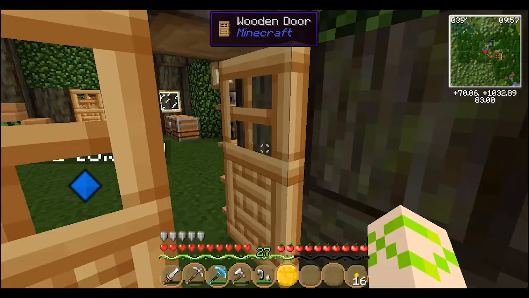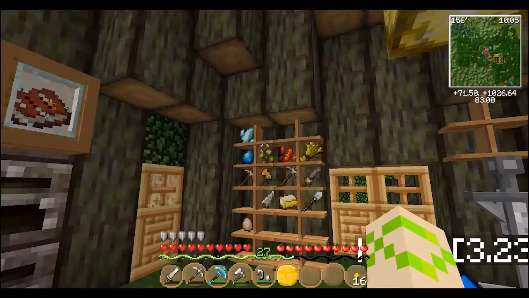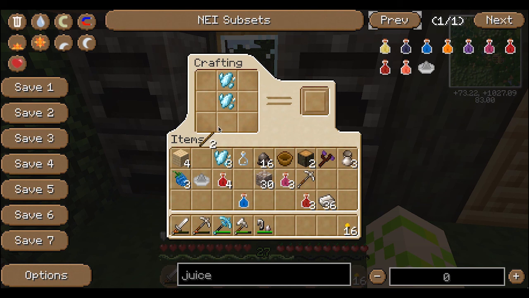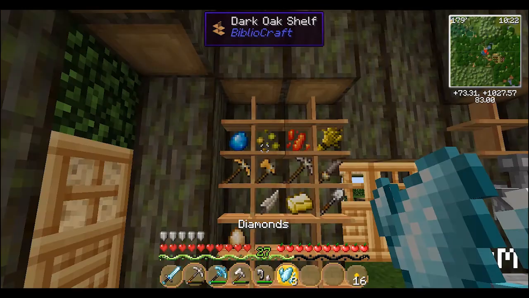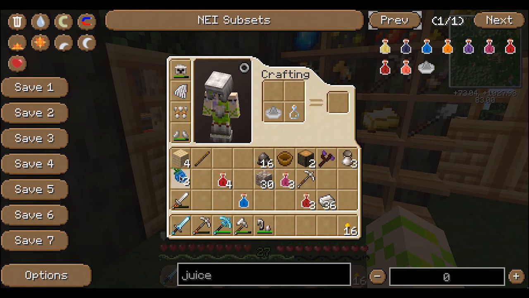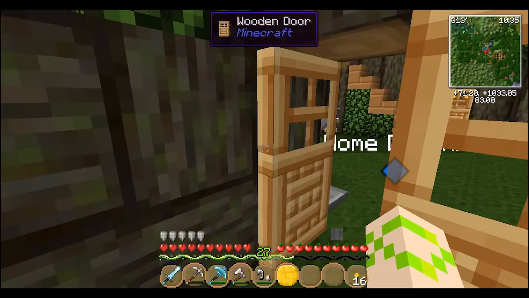And hang on. Should we upgrade ourselves? I think we shall. To a diamond sword. Because we are going to have to go look for blazers and stuff. And there's no way we can do that without a diamond sword. Okay, we'll bring our juicer just in case we need more juice.